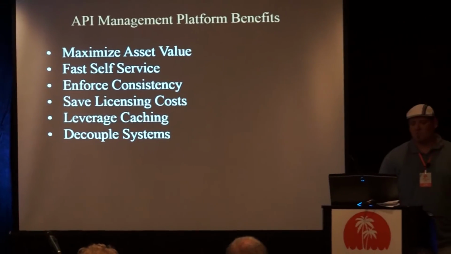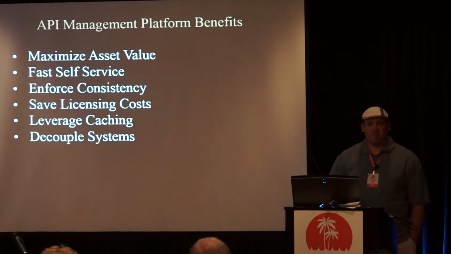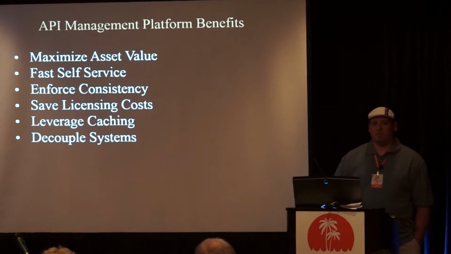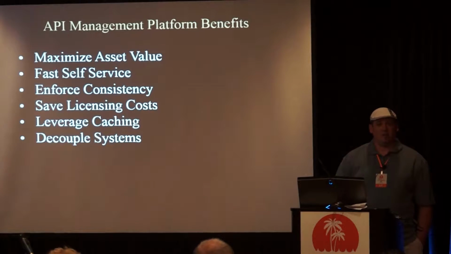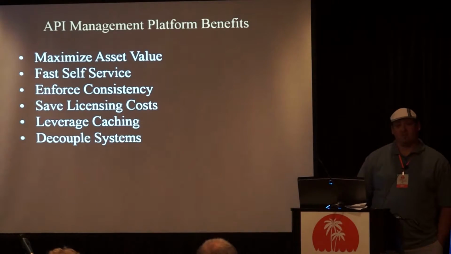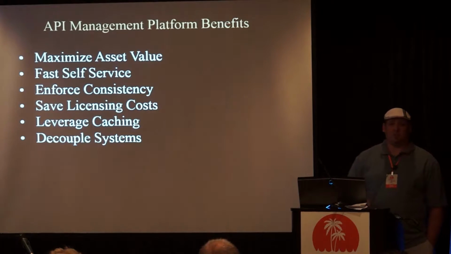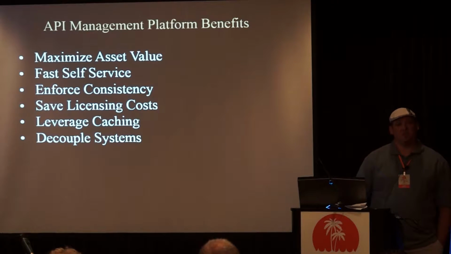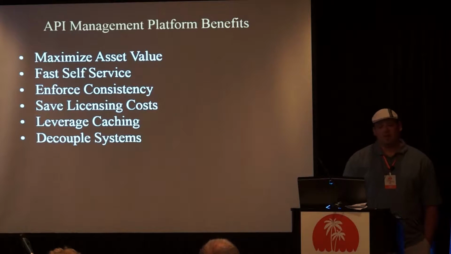So as we said in the session description, the main things we're trying to accomplish with this API management platform is reuse of services, which allows us to get fast access, especially for prototyping new solutions and new ideas. And we'll get into some tricks for exposing those in a way that they can get that access much more quickly than traditionally.